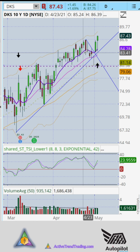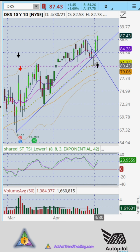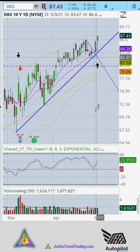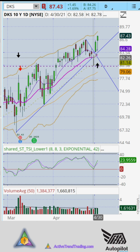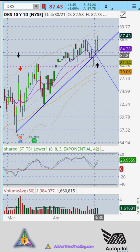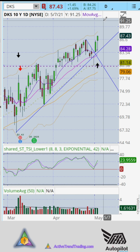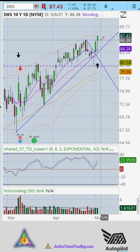We jumped into a trade on Dick's, and we had taken out some profit, and it withdrew. We're still maintaining our stop loss down here below this $80.50 level. But as you can see, we have a nice reversal off of Friday's, which was a really nice looking Dragonfly Doji or a hammer. And we shot up yesterday. And then what happened today? We pulled right back down into the 8-day moving average. It reversed off of there and went higher. So we opened higher, sold off, and then had a really strong rebound in the afternoon.